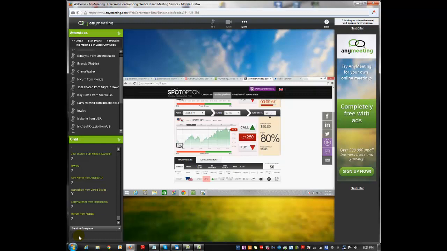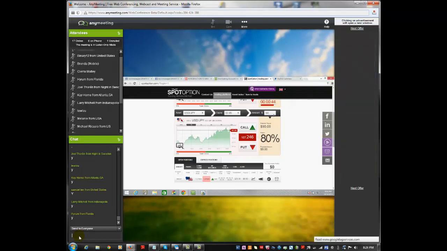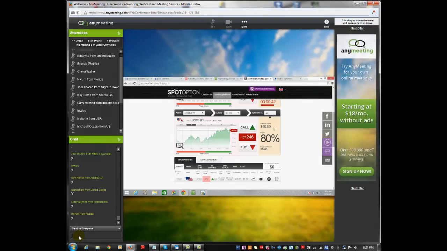Well, you can be smart about this at the same time too. Because once you guys get really good at trading, you can actually flip this $50 into $1,000 profit off of the same amount of trades. If you take 5 trades at $50 a piece, you get 80% back.